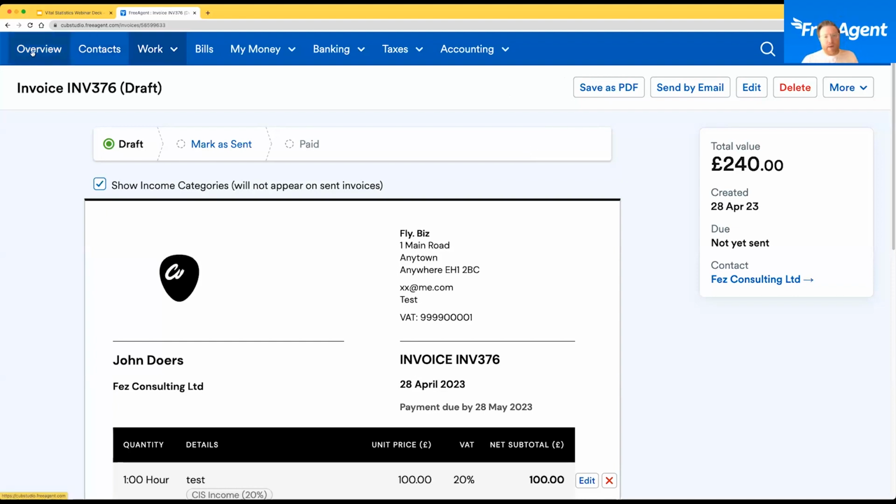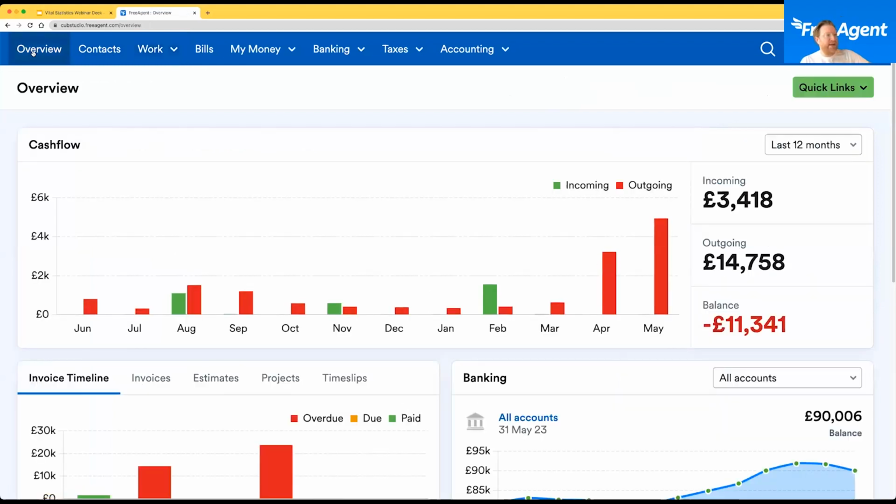Next, we'll chat a little bit about metrics. So the key numbers, the real reason that we're here today. So the overview screen. Now we have a fully fledged and pretty awesome mobile app that does a lot of this functionality as well. So if you've not downloaded it, I would suggest doing so. But on the desktop version, this overview page is essentially an entire snapshot of your business using a series of panels or widgets, as I'm going to call them. And it's the best place to get that easily digestible flavor.